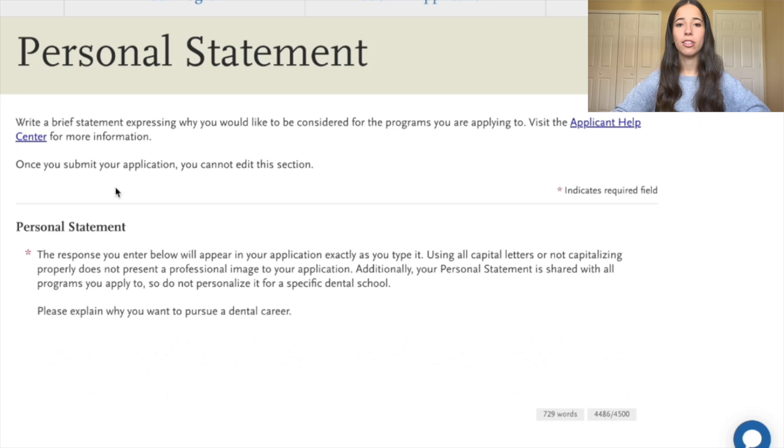Lastly we've reached one of the most intimidating parts: the personal statement. It's 4,500 characters to answer the simple but difficult question of why dentistry. You'll want to go through multiple revisions to get it perfect, so start this process early. Hopefully you already have at least a first draft. I recommend writing it on a separate document and copying and pasting it in once ready. Read it over multiple times and choose wisely who revises it — only you know your story best. Try to get as close as possible to that 4,500-character limit.